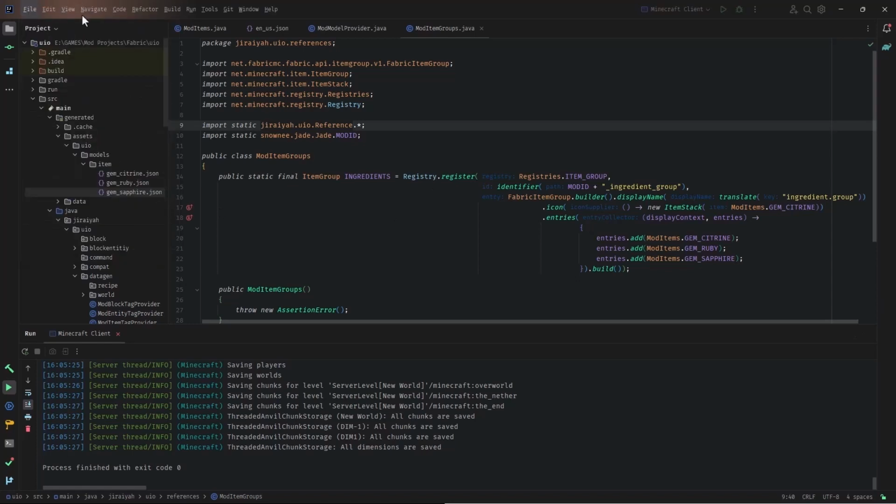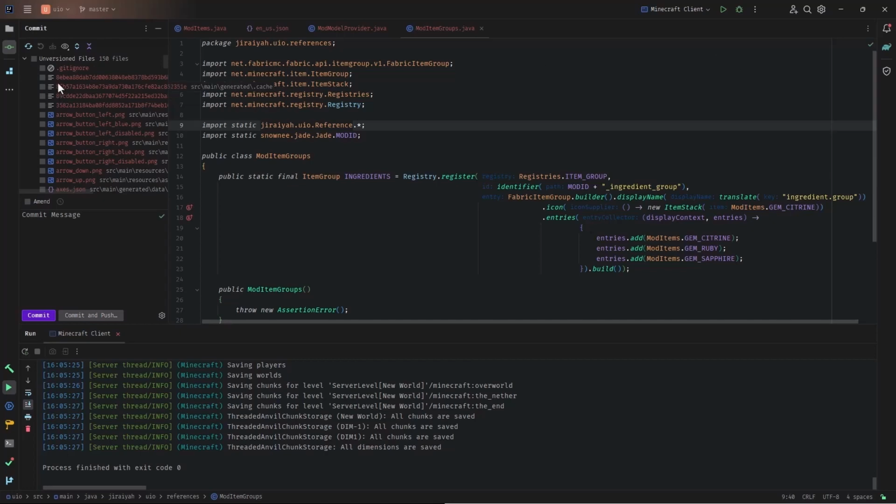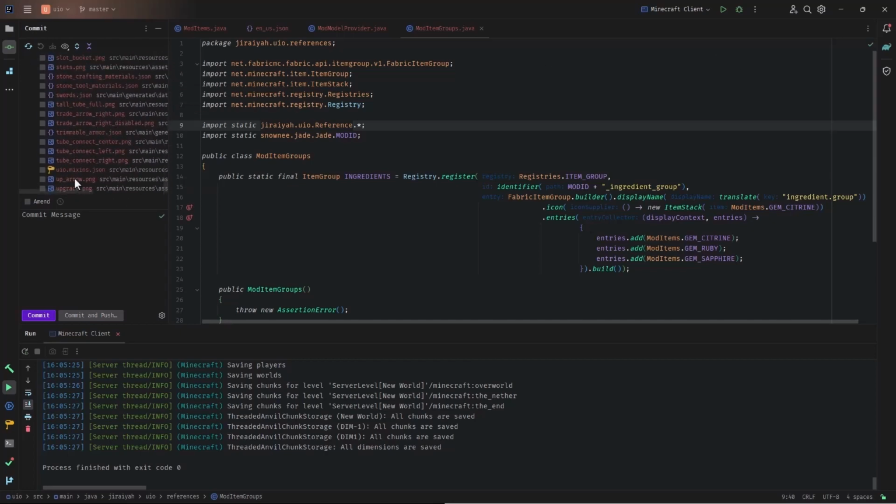So git commit, because now we have the, actually, I think commits are there because I don't see, yeah, there we go, unsafe, okay? So we have all of these files from some PNGs, the mixin, some classes, and I don't see my generated ones. Let's see, B, E, F, G, here we go. Gem Citrin, Gem Ruby.